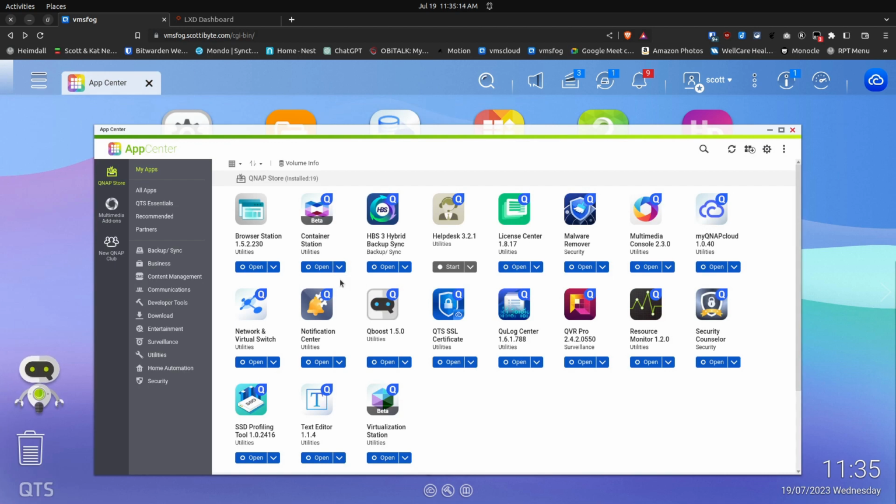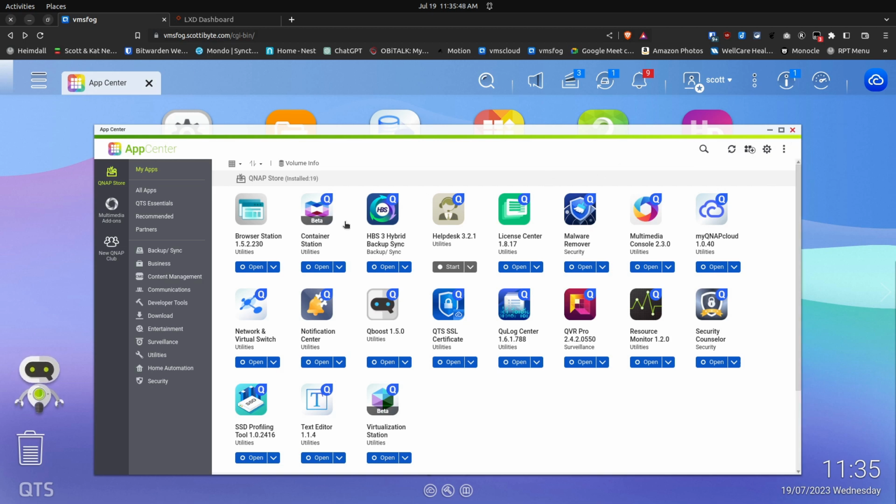I do not believe this to be a beta because when I upgraded to QTS version 5.1, it automatically offered this Container Station 3.0 as an upgrade option, and it should not have done that if it were a beta. So I think that this beta label in here is simply wrong, and I believe that QTS 5.1 offers Container Station 3.0 as the natural upgrade path.